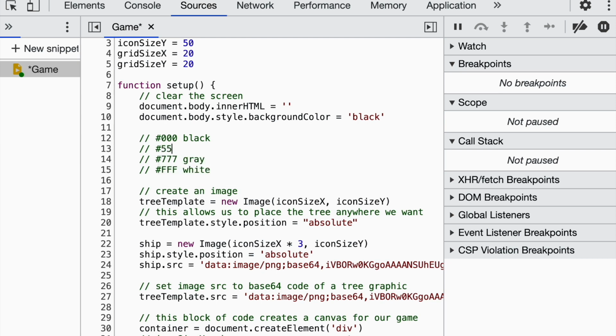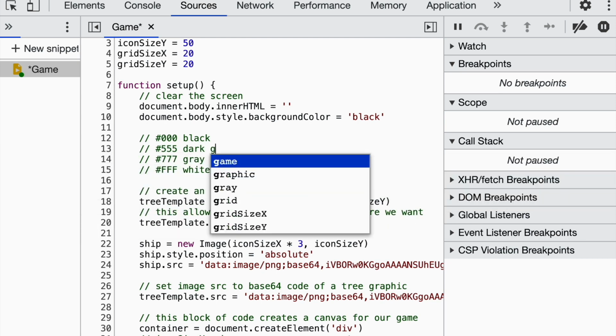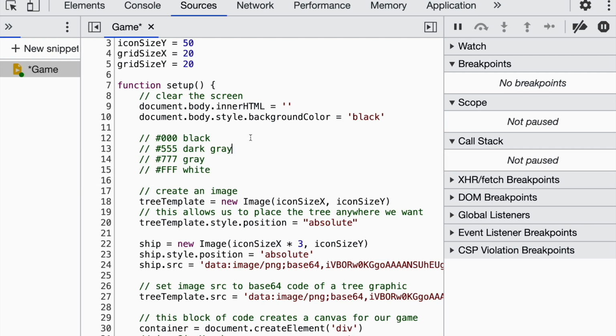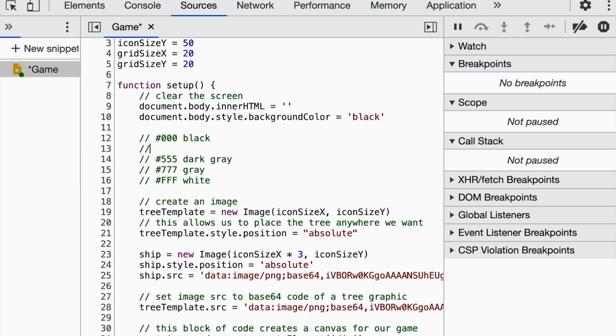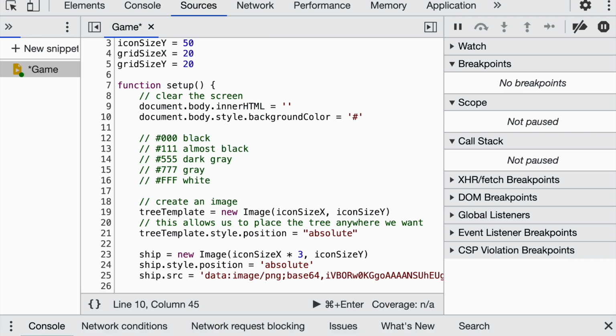So 777 is a medium gray, 555 is a dark gray, and they have some really dark grays, of course, like 111. Okay, let's try something really close to black.